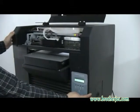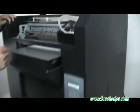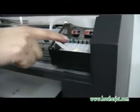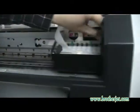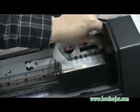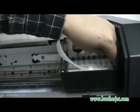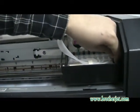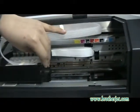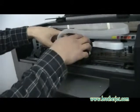The head will move and stop, but you can see that the head is not back to its home position. There's a gap of around 3 centimeters to the home position. That means we can move the head manually into the middle of the machine. Okay, now we can take out the cartridge.